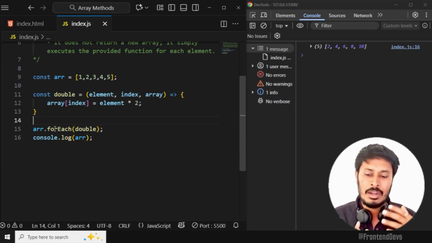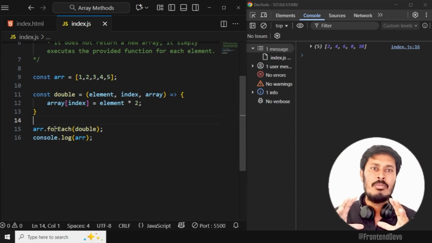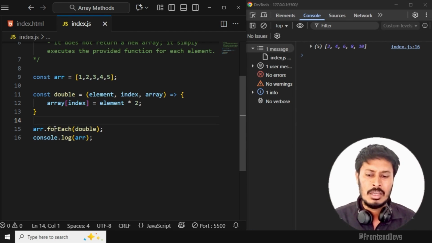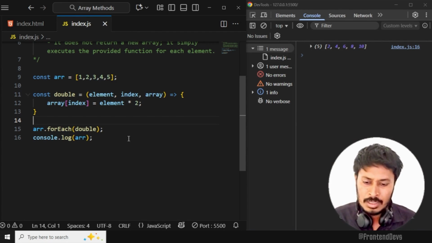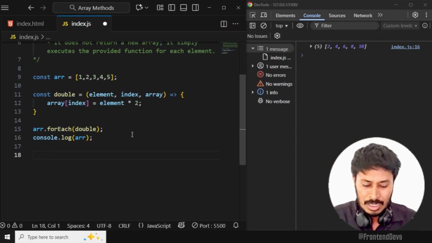And now we will understand the polyfill for the same. Polyfill means most of the time the interviewer asks you to write your own forEach method, and that is basically a polyfill, right? We need to write our own method, and when writing our own method, we need to take care of multiple things.